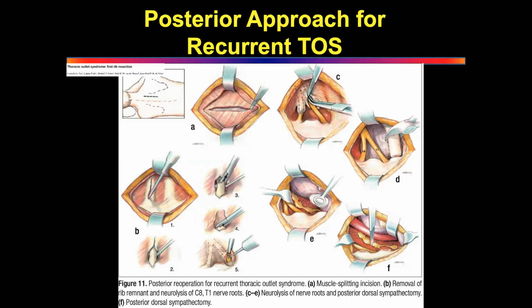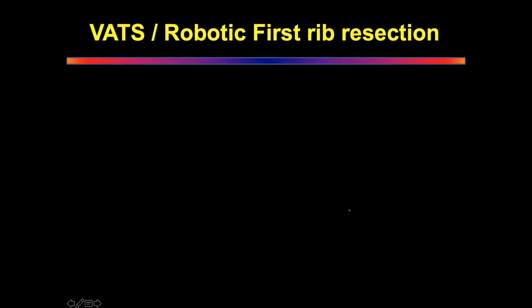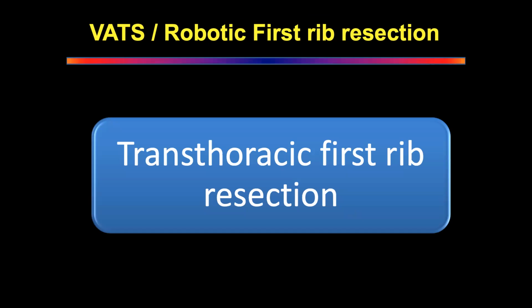Okay. What else can you do in terms of what are the other accesses that you have? Sir, minimally invasive surgeries. So what is the minimally invasive surgery you can do? VATS and robotic. Excellent. So what do you do in VATS or robotics? So in VATS and robotic, the approach is through the chest cavity. Yeah, good. What is the advantage and disadvantage of open versus doing a transthoracic rib?